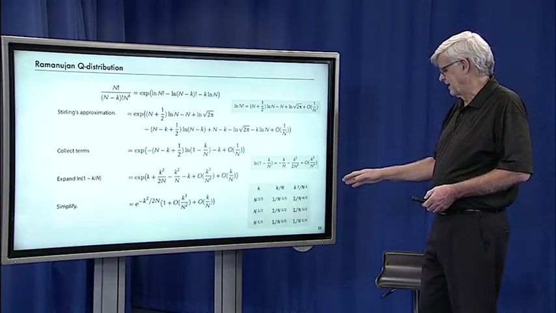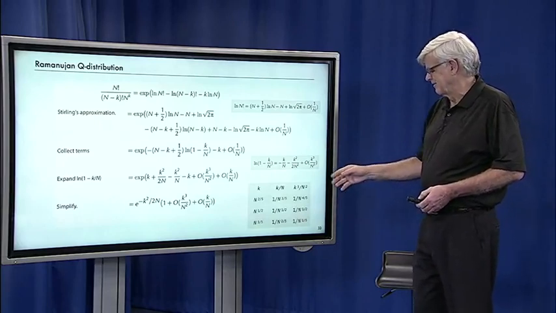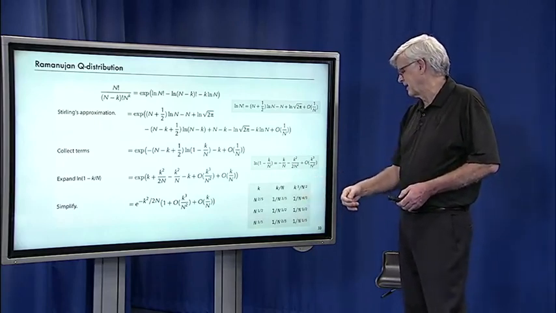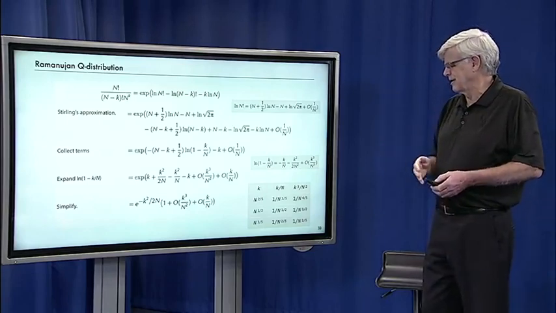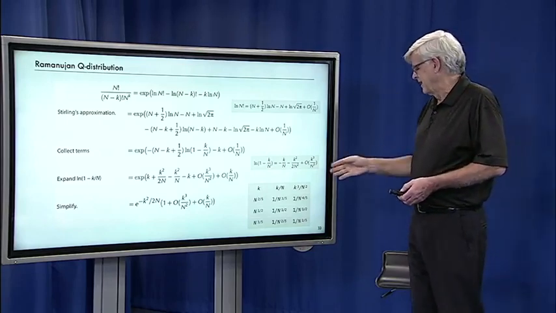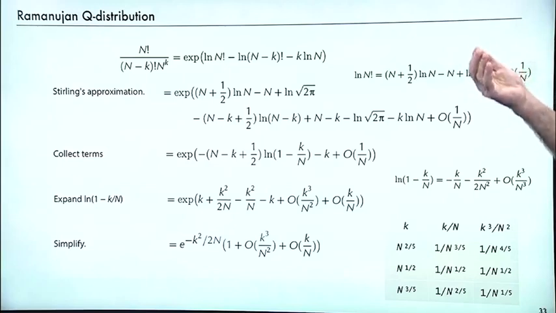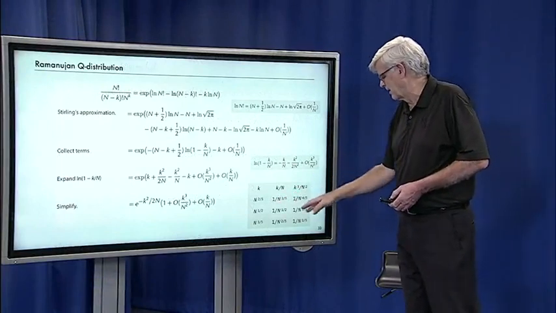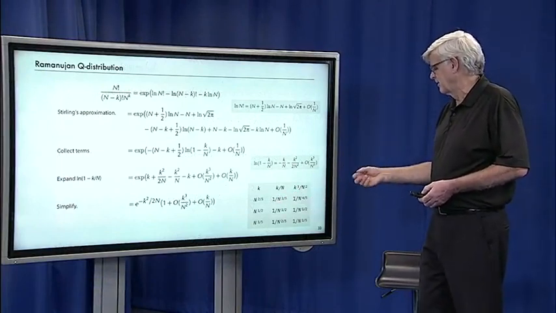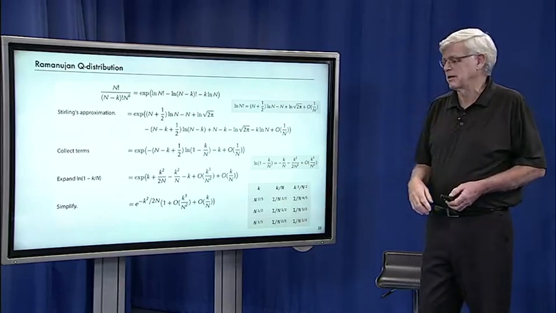So if we analyze different values, in fact, if k is like n to the 2/5, say, which is a pretty good sized value, then k over n is going to be 1 over n to the 3/5. K cubed over n squared is 1 over n to the 4/5. So that's the error term. Seems like we're shaving into tiny distinctions, but the main point is 1 over n to a positive power. That's going to be a big distinction. When k is square root of n, they're about the same. Now, when k gets bigger, then this term starts to pick up.